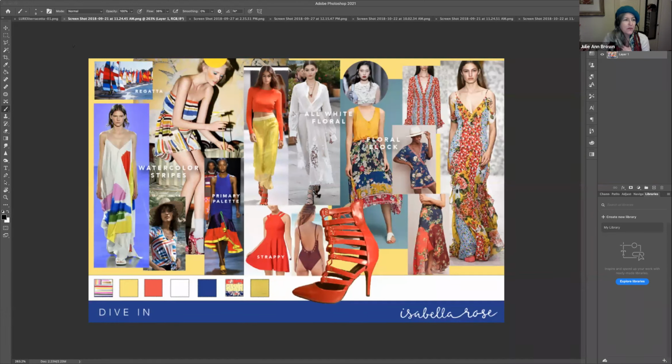I love this gal here. I had this particular picture on my cork board for at least a year before I attempted to put it into the collection. But I also, again, love these watercolor random stripes. It just looks like it's made with a paintbrush and very painterly. And it also tied into the summer feeling of sailboats and regatta and those ships. So these are my inspiration pictures. So I had a print developed in a water to look like a watercolor stripe. I had an artist develop that for me.